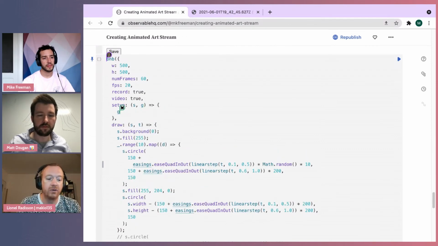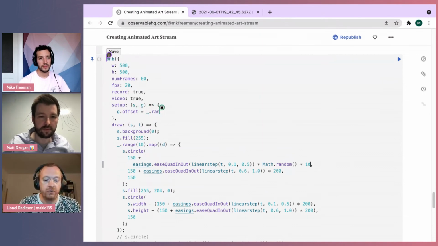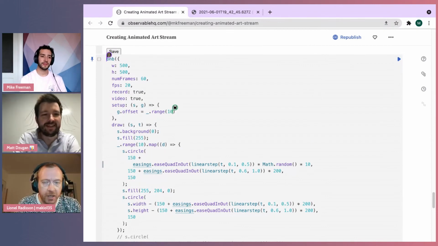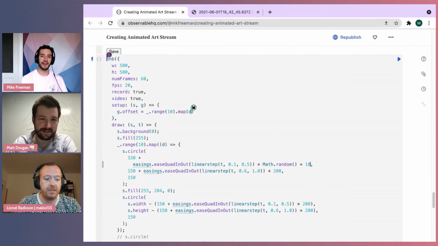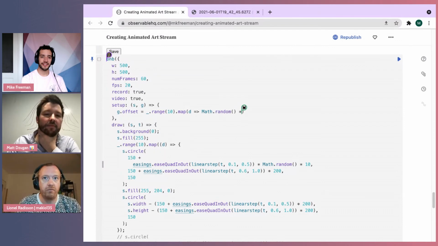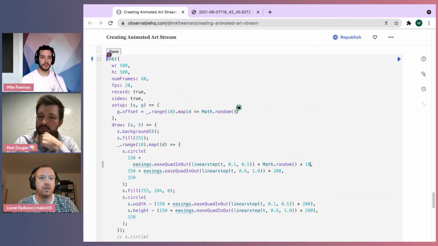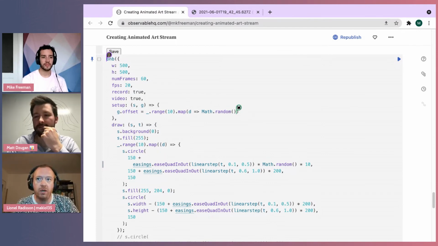So we could have something like g.offset equals an array range. We have like 10 elements. Store them and then look them up later. Yes. Map the Math.random for times, just Math.random, because the time is going from 0 to 1. So we could use it right here.